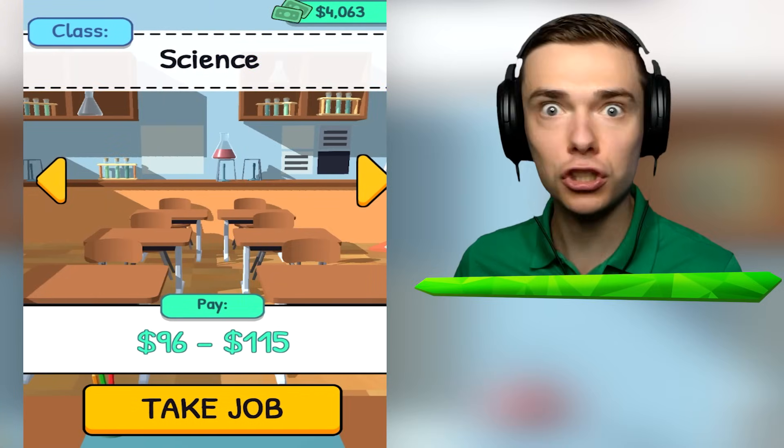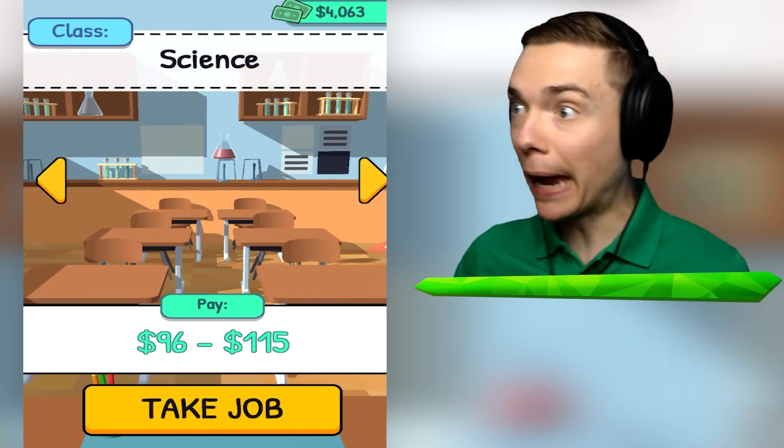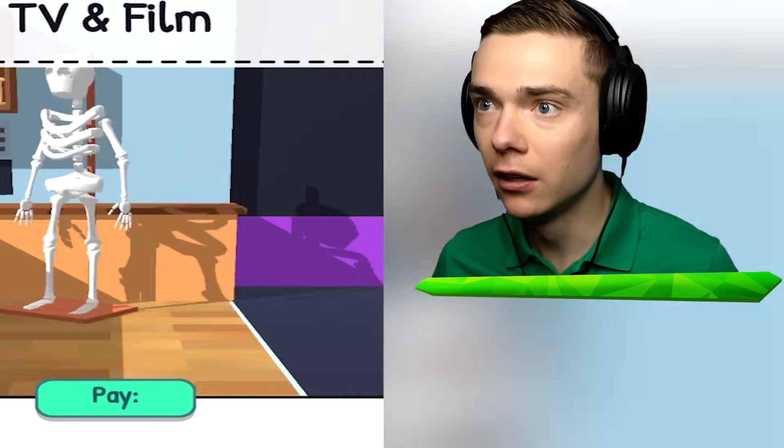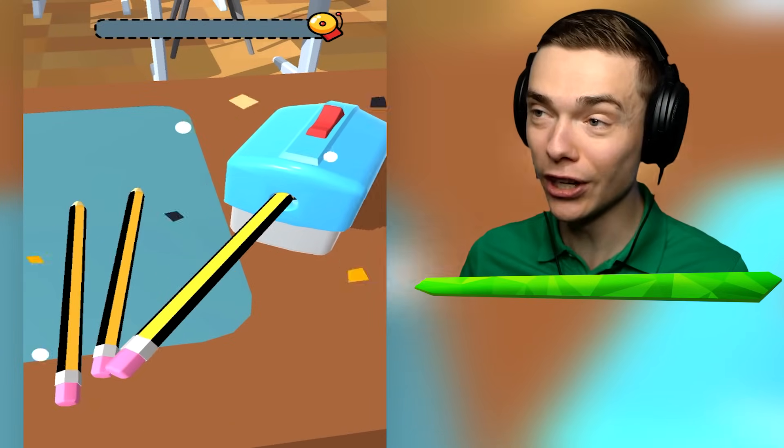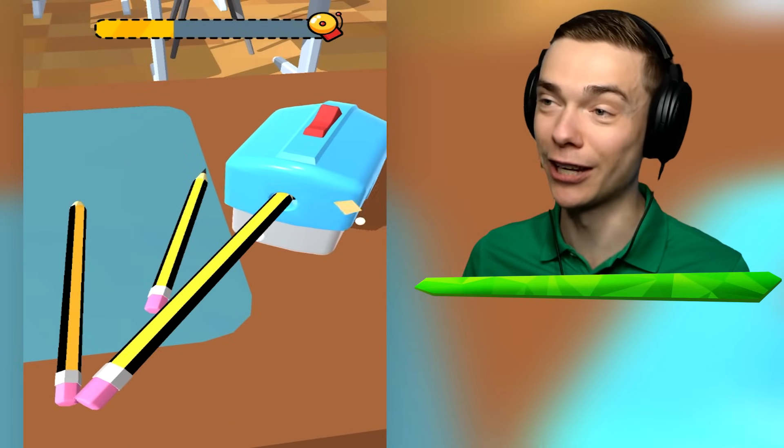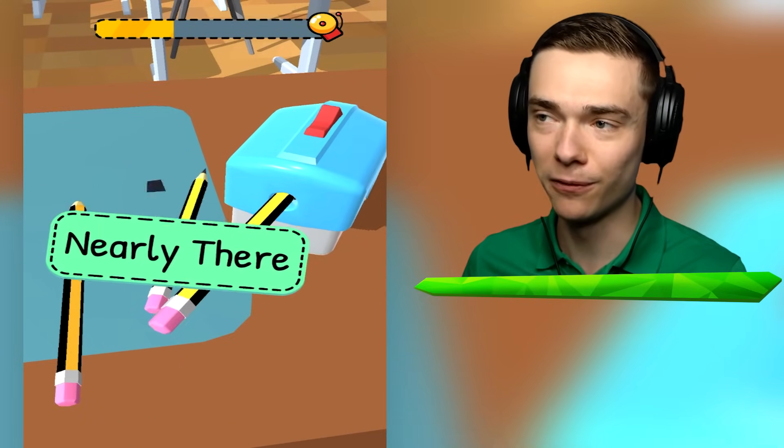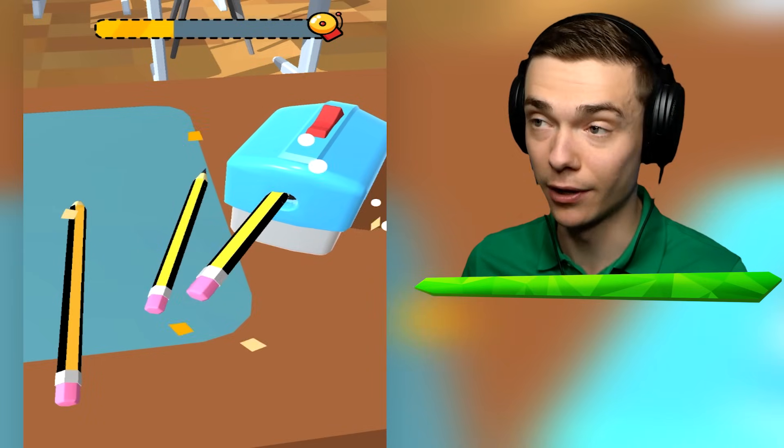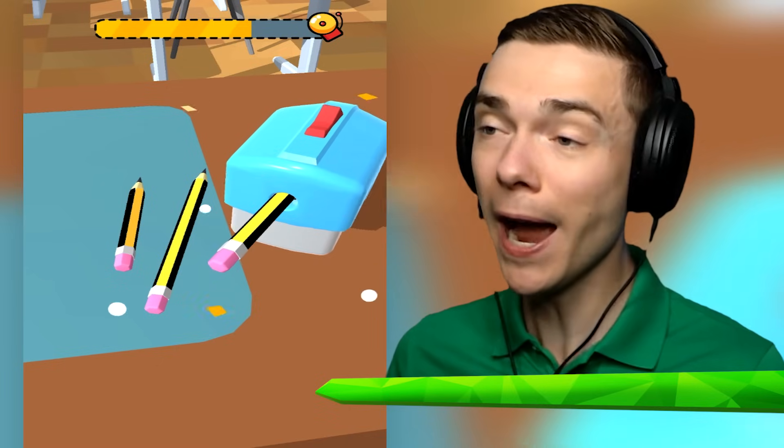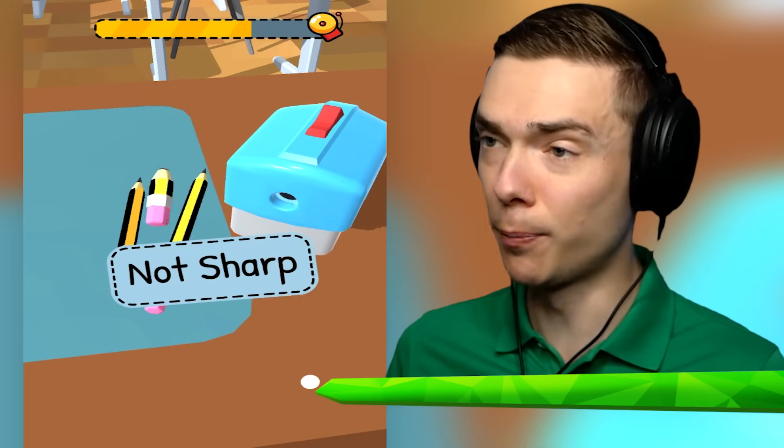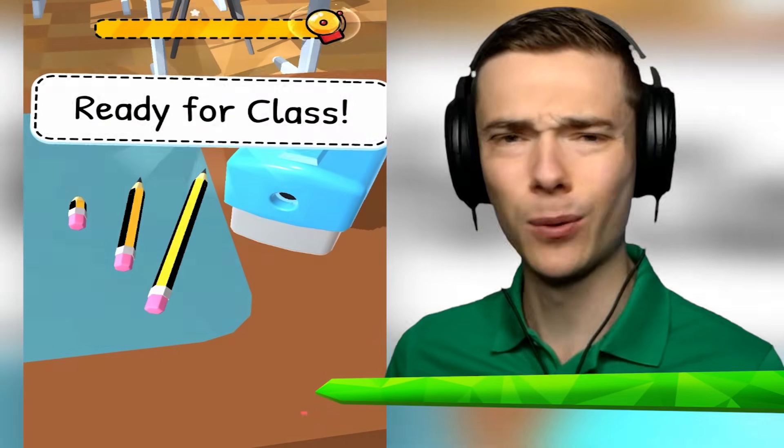All right, we're going to go for this one. And let's see what we can teach. Business? Science? Oh, wait. Skelly is back. Oh, my goodness. Do you guys see the skeleton if I move it like this? Oh, yes. We're going to take this job. Skelly, our favorite student, is back in class. This is going to be awesome. So even though Skelly doesn't have organs or brain or anything like that, Skelly is pretty smart. And he's going to get us to that secret class. I just know it. Wait, what happens if I just keep going? Keep going.